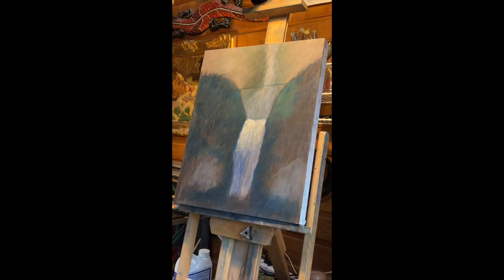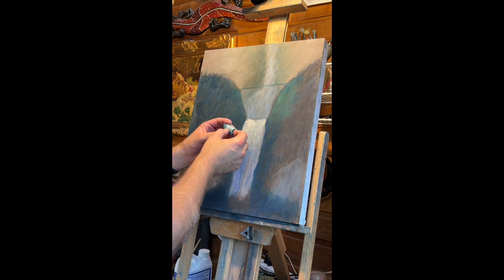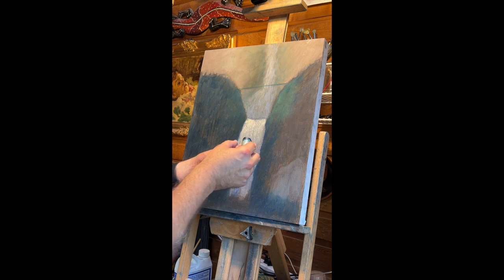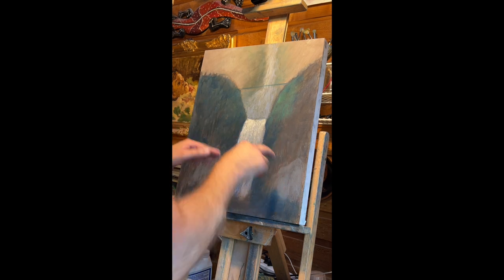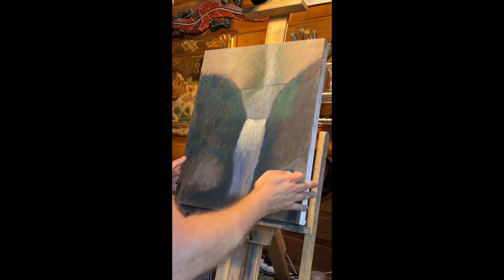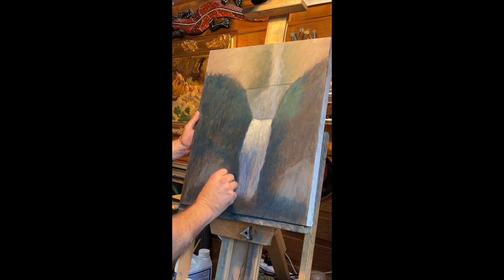I'm going to grab a dark. And I got this here. This is a Sennelier, and the number is 007. It's just a dark, transparent blue. But on top of all of this, it's going to make everything much darker. And I'll show you right here. So right here, I need to have it darker. So I'm just going to rub that in.